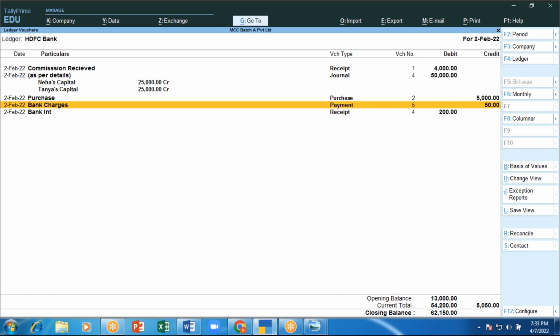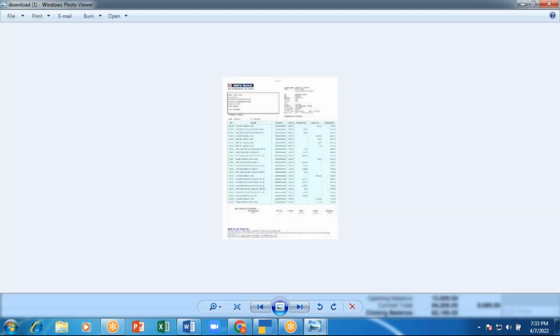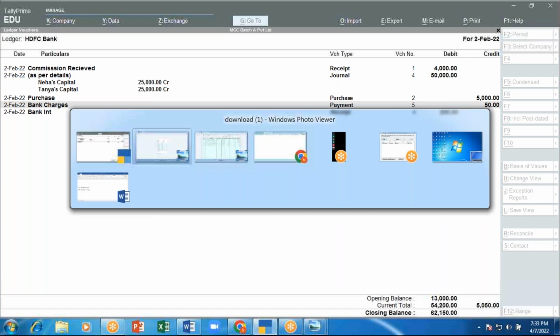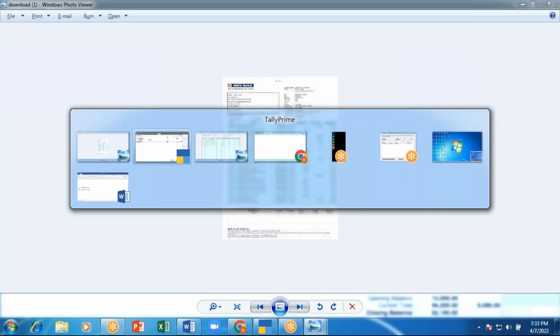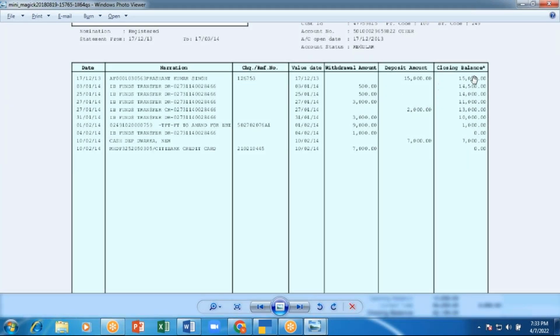After doing the 2nd of February, again open the 3rd of February, 4th of February, like this every day. Each and every individual day you have to open and see it. Along with that, you have to match your running balance also. Let me just show you. You have to match this running balance. This closing balance will be given each and every day, so each day's balance you have to compare and see.